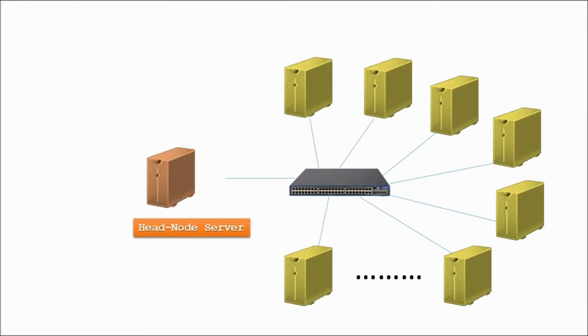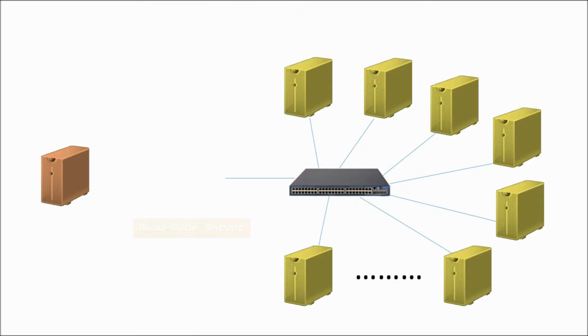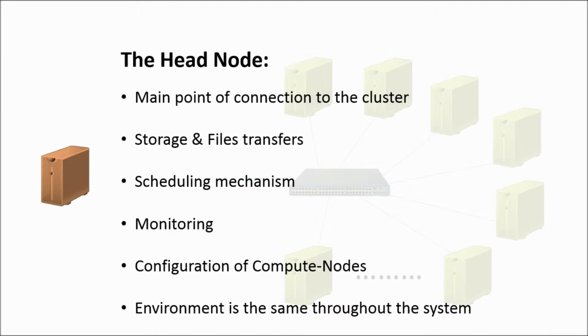For this model of the head node, you will find that the most important services for the cluster are found on that single head node. As seen already, it is the central point of connectivity to the system. It is the place where all the users' files are stored and transferred. It's where the scheduling mechanism resides, such as Torque and Maui or Slurm. And most clusters have monitoring systems in order to keep administrative folks like us on our feet and check that the system is alive and kicking.